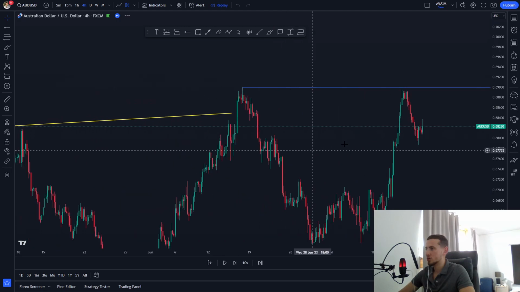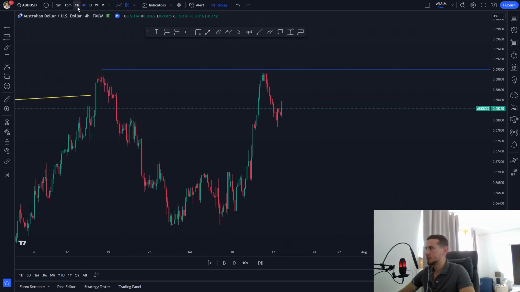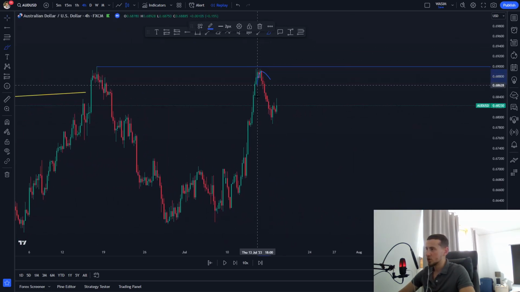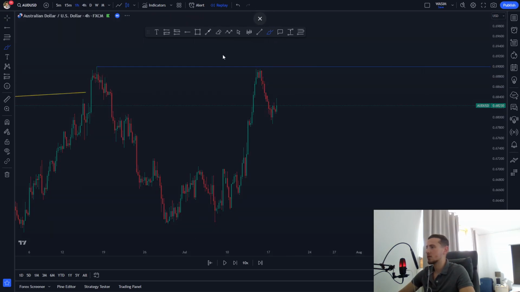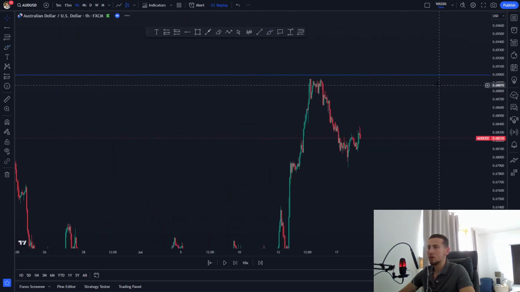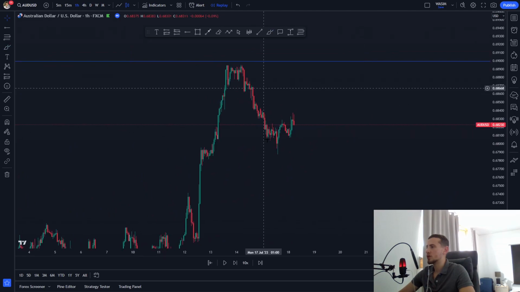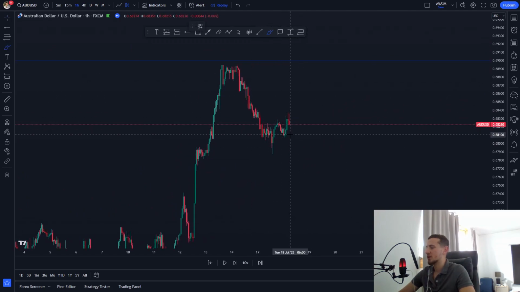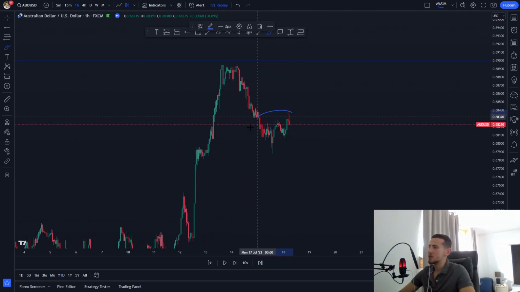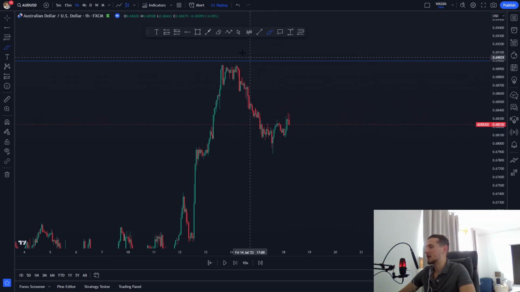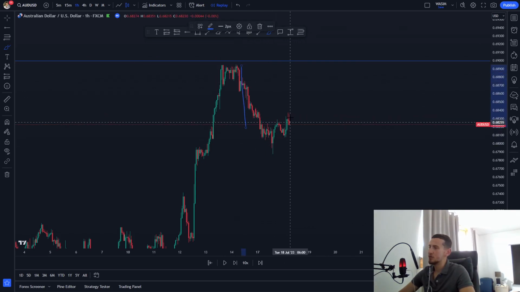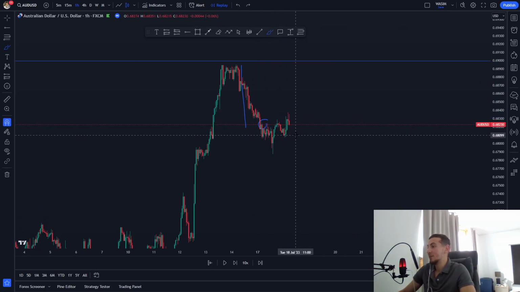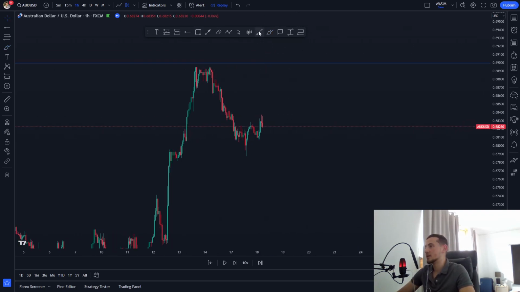If we now just go, as you can see there, so we do have that very nice leg. As you can see, we're stalling on the 4 hour. If you go down to the 1 hour here now, this is what confirms it for me, right? We can see we have this 1 hour continuation, which is very deliberate. We have this direct move into this 1 hour 3 touch continuation, as you can see, which is very deliberate on the 1 hour. I'm happily gonna take that because it's a deliberate move.